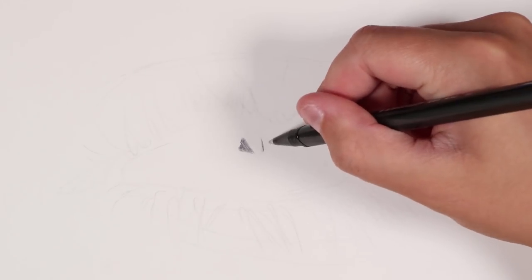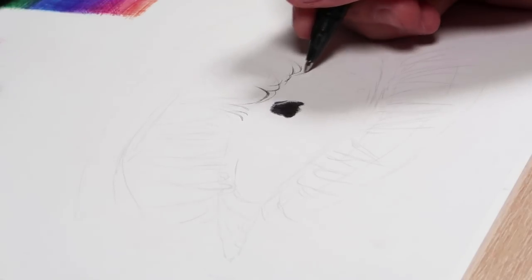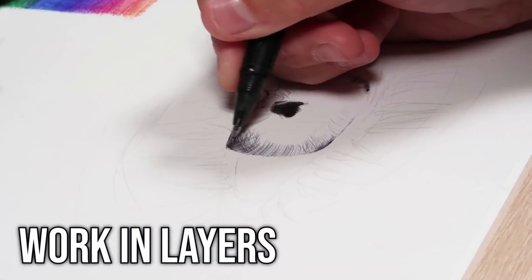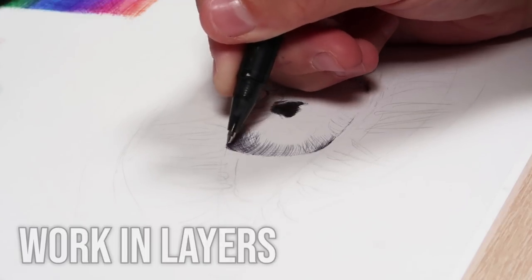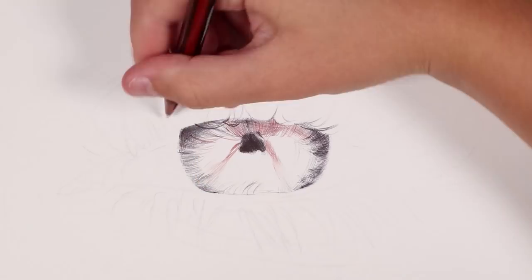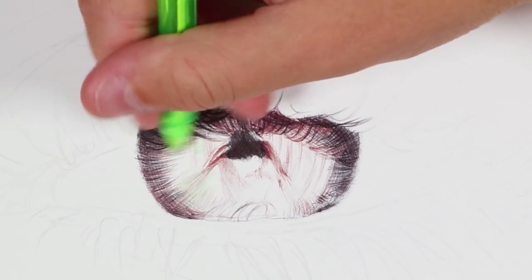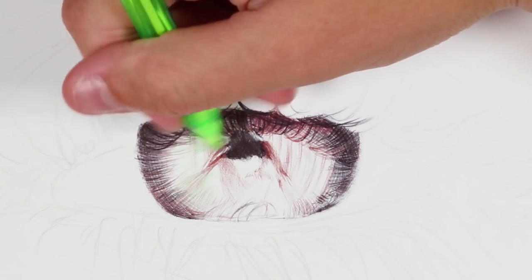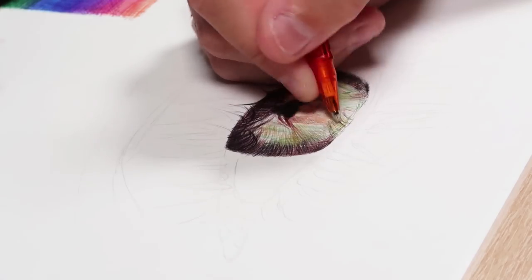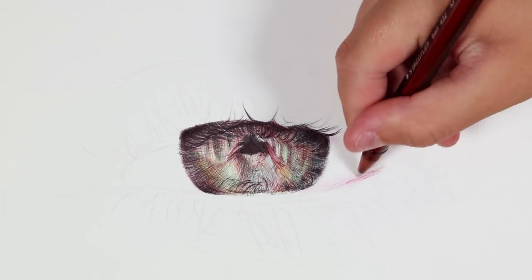For this drawing I decided to use a reference of my own eye. I started off with the pupil and the iris and just started building up more and more layers using the techniques I learned at the start. It's really important to layer the tones and work from light to dark — very similar to coloured pencil actually. The only difference is obviously with a pen it's a lot harder to get those lighter values. You really have to be careful how much pressure you apply, because if you change your pressure even slightly you'll get a really dark line, and if you don't wipe your pen you can get little splodges of ink on the paper.